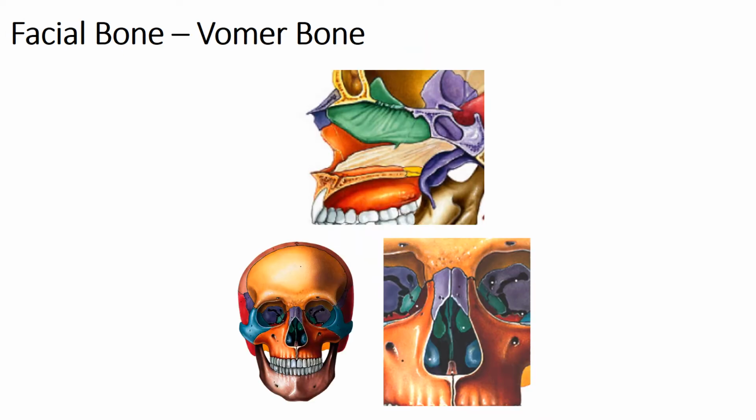The vomer is a single unpaired bone that has a triangle shape to it. And here it will articulate with the maxilla down below here. Also, it will articulate with this purple bone of the sphenoid, as well as with the green bone of the ethmoid. And in this image below, this little point right here, if you can see it, there we go, that will be the vomer, and so you see it helps to make up then that nasal septum.